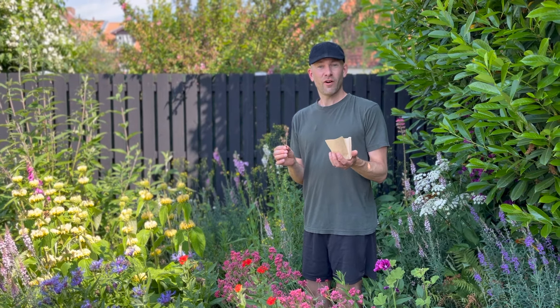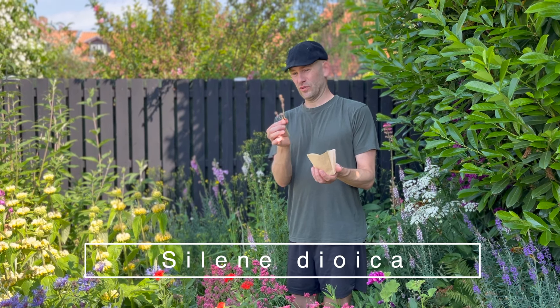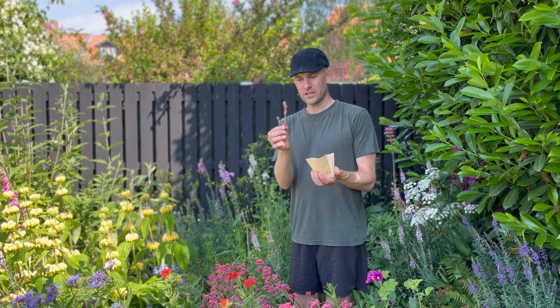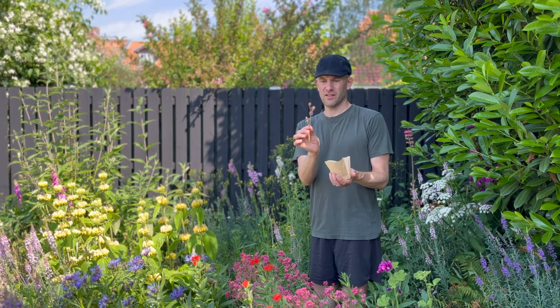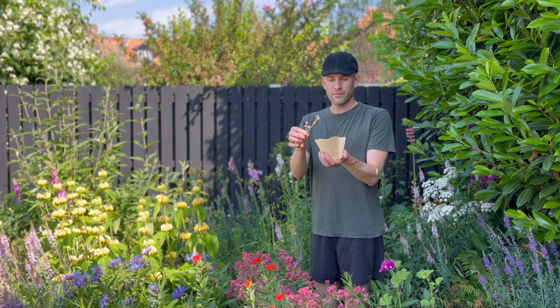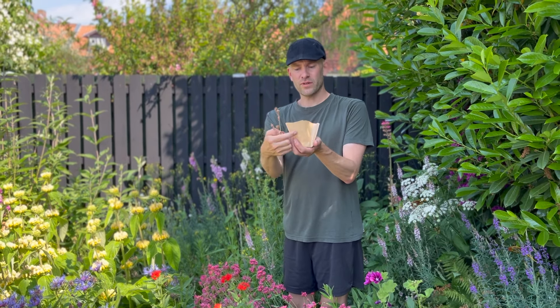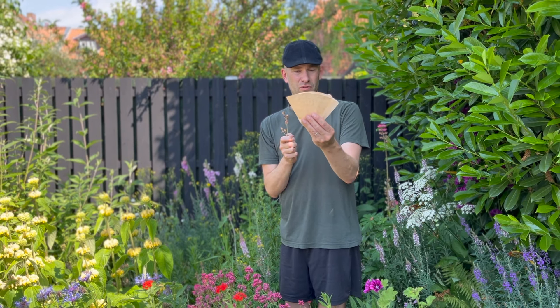One of the ongoing projects here in the garden is also to collect seeds from the perennials — not only in autumn do we do this. When they dry and wither out, a lot of them have big seeds, some have smaller ones. We always just dump them in coffee filters, and always remember to write the name on it. Then we store these until it's ready to sow them again.